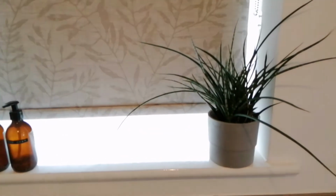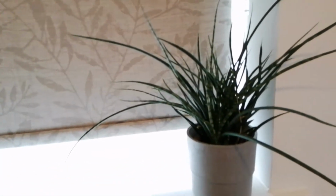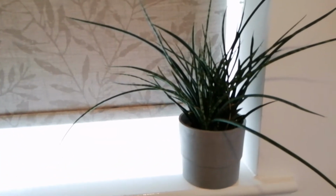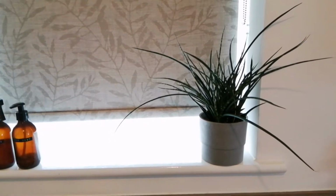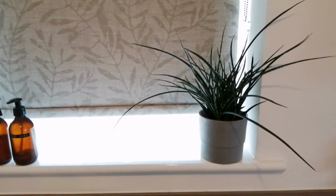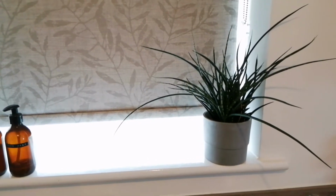And so just in my kitchen here, I have another snake plant. I think this is a snake plant, the same one as in the bathroom, but this one has gone a little bit rogue. It's a little bit wild, and I'm not quite sure how to contain that. So if you have any tips on this, please do let me know in the comments section.